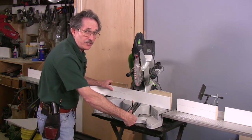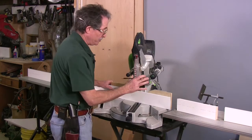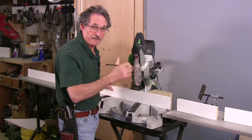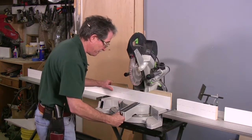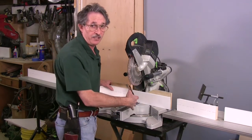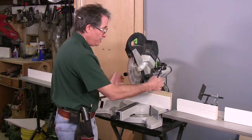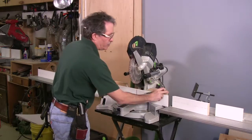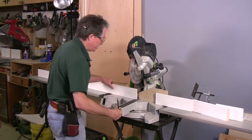And I have to change the angle of my miter saw. Remember, we're going back down now, back down that pediment, back down the peak of that pediment to the 15-degree angle. So I'll pull my saw to 15 on the same side of 90 as that 30-degree cut was, because these cuts are kind of parallel. And we have one more piece to cut.